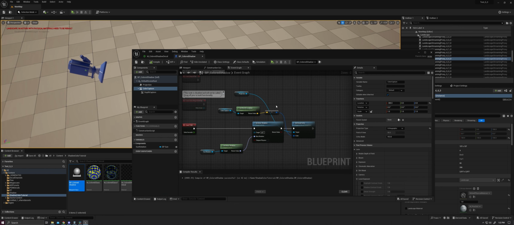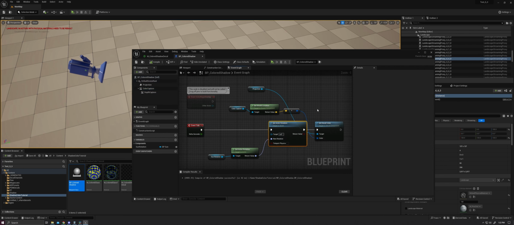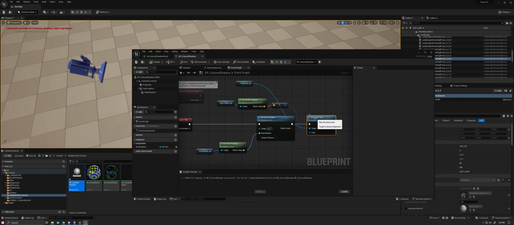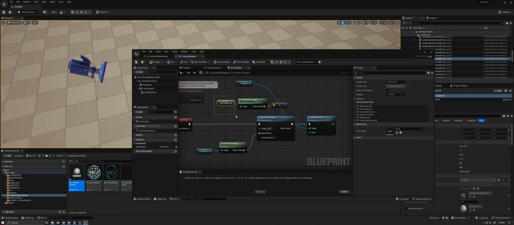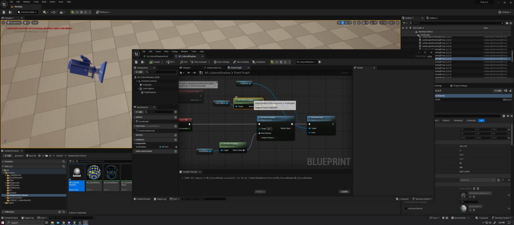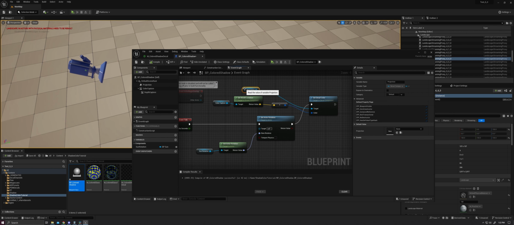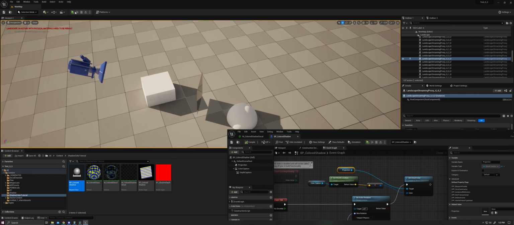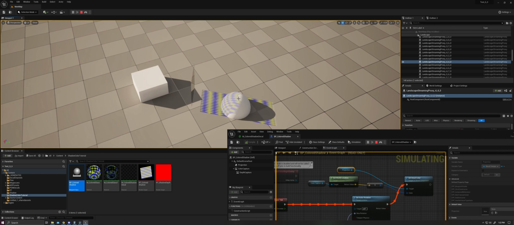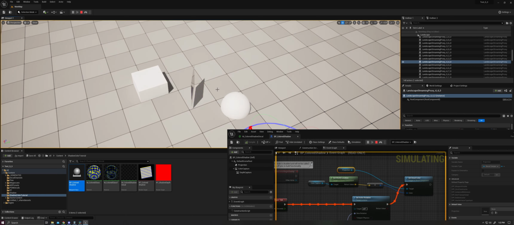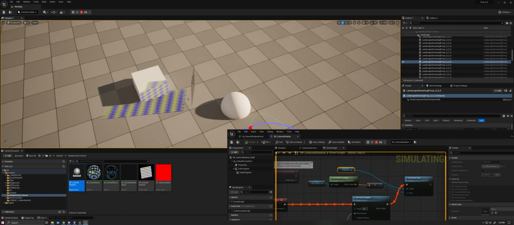So in our blueprint, whenever we're updating our actor's rotation, we are also going to set decal color. So I'm taking the color capture of this, the camera, the scene capture component. I'm getting its world location, and I'm passing that as a decal color to the target decal projection. And what that does is it gives us the ability to change the camera in the blueprint so that when we rotate around like this, we still have accurate shadows.